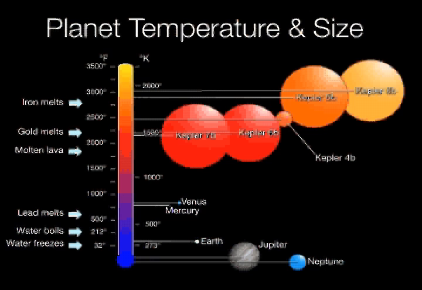Finally, you can see the temperatures of the Kepler planets and the planets we know in our solar system. Earth is in between water freezing and water boiling, and a planet needs to be in between those to be able to sustain life, because as we see it, water is necessary to sustain life.